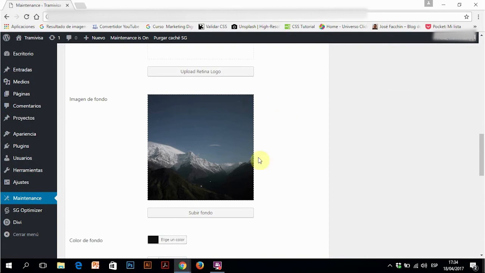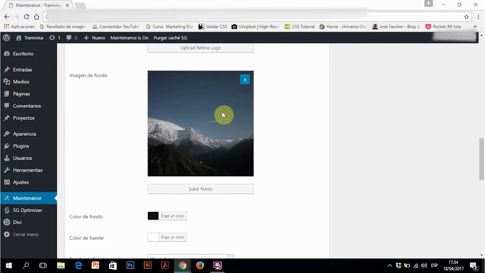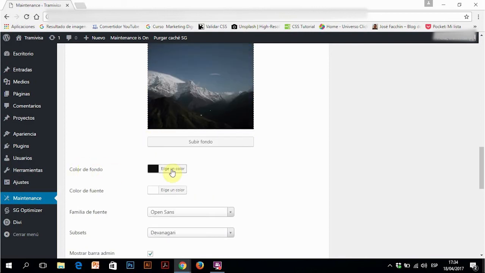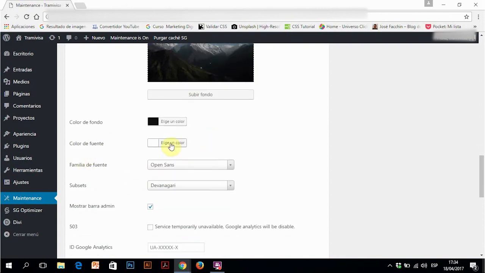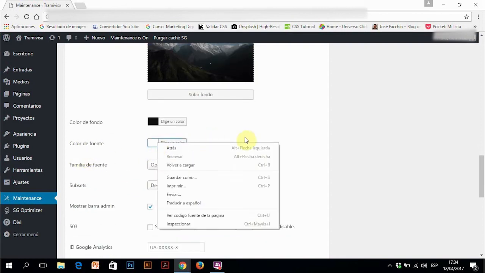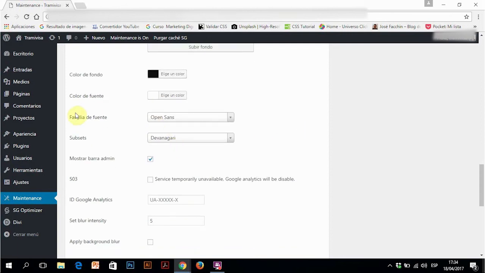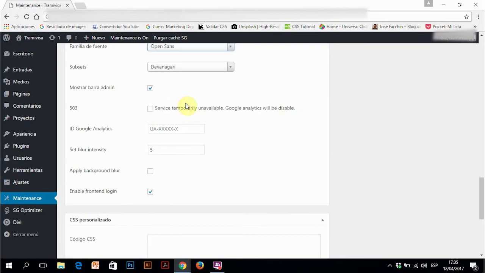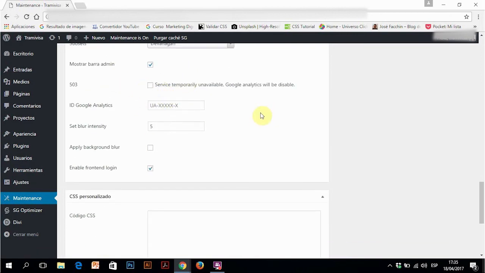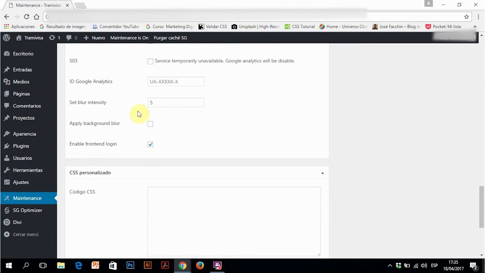Here is the picture that we were talking about. For me, it looks very nice, but if you want to change it as well, you can. You can change the color of the background here as well. You go through it. You can change the color of the text as well. At the moment it is white, but I can put it whatever color I want. The font family of the text, the kind of text you want to change, you can put it here. It looks like Word, same thing. If you go through it, it's very simple, very easy to understand.